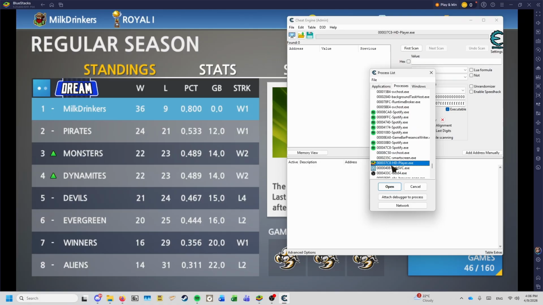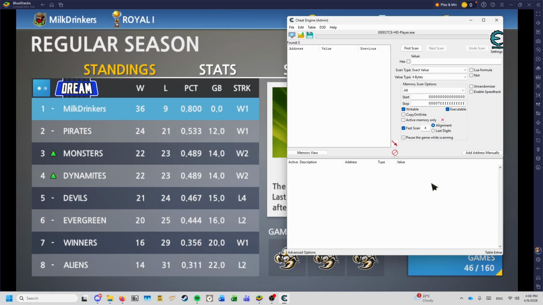Because for me, I'm using BlueStacks, so I see this HD player here. It's the only one that I see active, basically. And so that's how I know that it's the actual application I'm supposed to cheat in. I'm not sure about other emulators, but I know for a fact that for BlueStacks, it should definitely work.